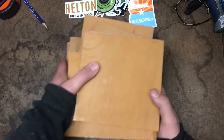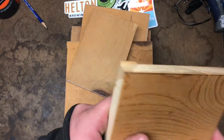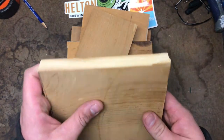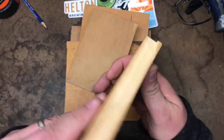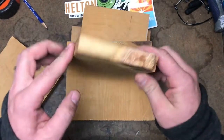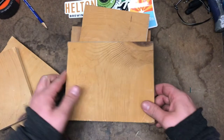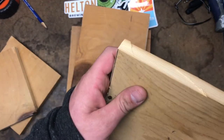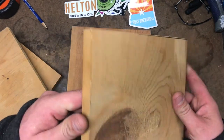All right, so here is what I got. Like I said before, I am a terrible carpenter. As you can see, I have all sorts of what we like to call apprentice marks on my board. I should have done a better job with that one. That one sucks. This one ain't too bad. This one's pretty good. There's a little bit right there. This one sucks. So I got some sandpaper. I'll try to fix that because I don't know what I'm doing.